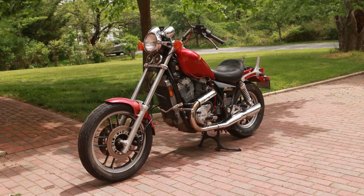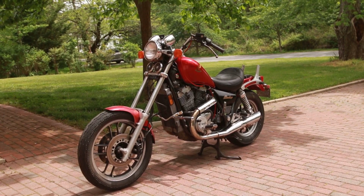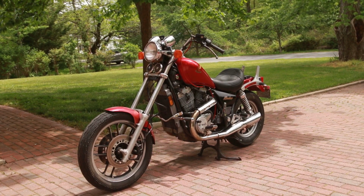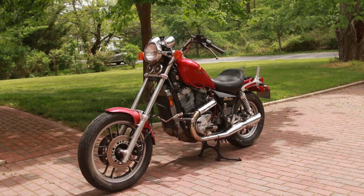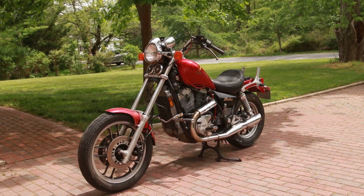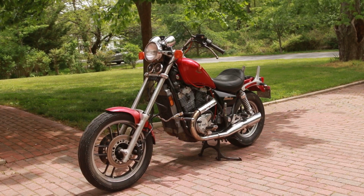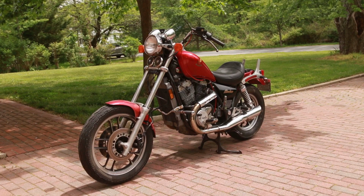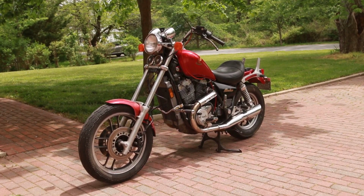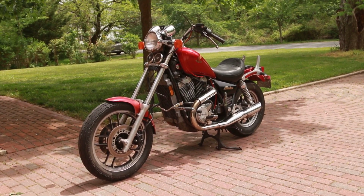Well guys, that's what a 1985 Honda Shadow looks like. And it's a Honda Shadow that works really well. It's so surprising. I've ridden so many motorcycles, and the funny thing is that this Shadow still rides as if it's almost brand new. The motor and the transmission are tight. You can still even hear that newness of the engine. It's incredible. The quality of 1985 Hondas was much more superior to Hondas of today.